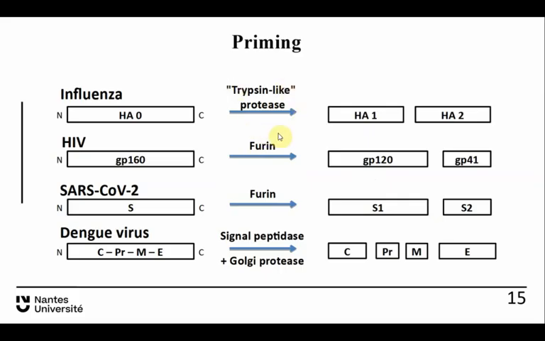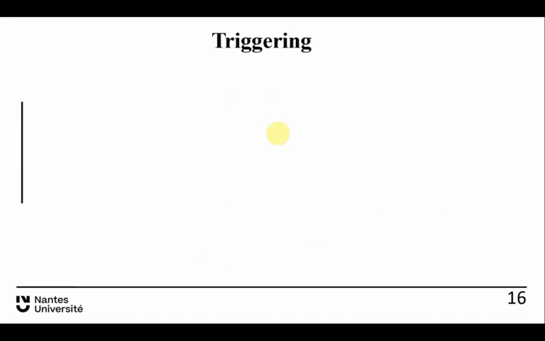So that's the case for influenza, okay? The receptors are widely distributed, but the protease required for priming of the hemagglutinin has got a restricted distribution. So that's why active virus replication is only going to be restricted to the respiratory tract. So it's not the receptor, it's the priming enzyme, which is the limiting factor, which is related to virus tropism. Okay, triggering, what are the, yeah.